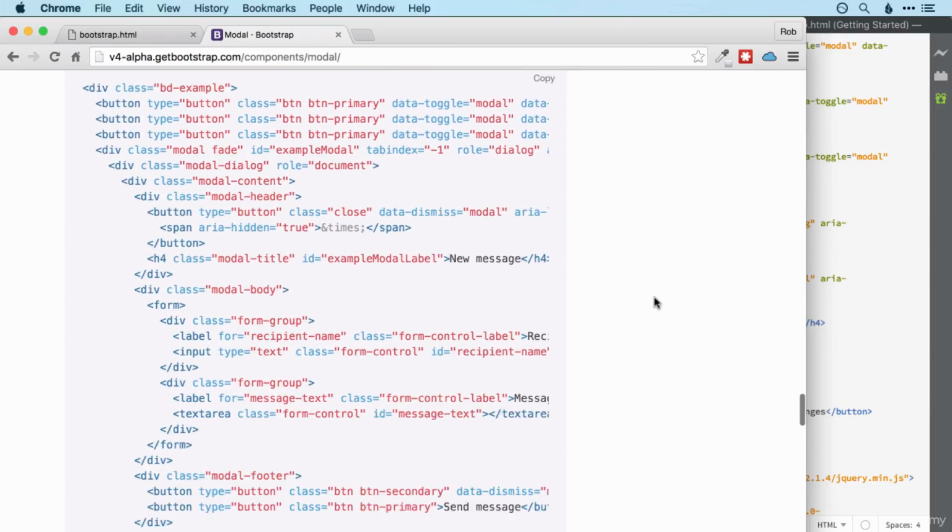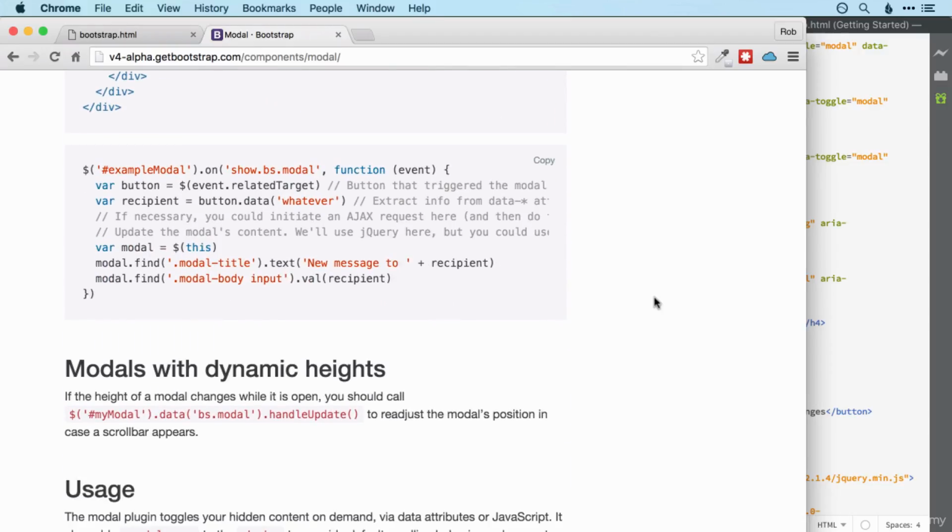So I've jumped through a lot of options there. You're very welcome to look at those in more detail if you like, but I'm more interested in the code at this point. So this is the main thing that we're going to be using. We use a jQuery selector as usual to select our modal. And what we're looking at is the event when the modal is shown. And this is called here show.bs.modal. Then when that happens, we want to call a function, which is the code that we're going to add down here. And that function is going to have a variable called event, which, as we've seen before, contains a bit of information about what triggered the modal.